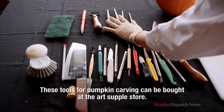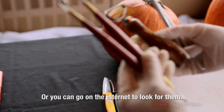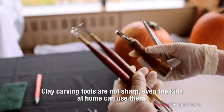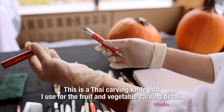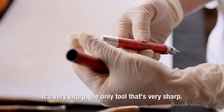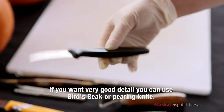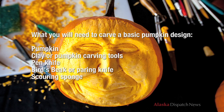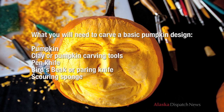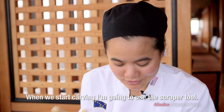Tools for pumpkin, you can buy at an art store or go on the internet to look for them. Clay tools, not sharp, or a kit at home, you can use that too. This is a Thai carving knife I use for fruit and vegetable carving. The detail is pretty sharp, only one blade is sharp. If you want very, very good detail, you can use the bird beak or what is called a paring knife.